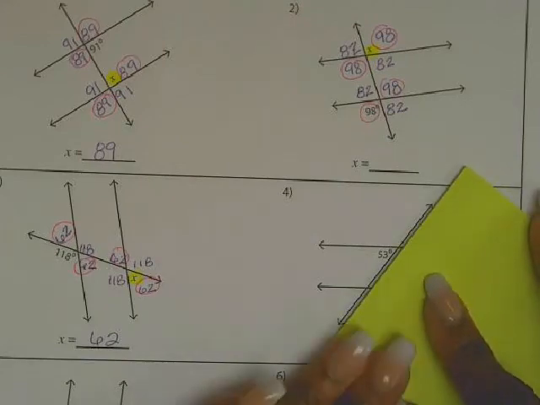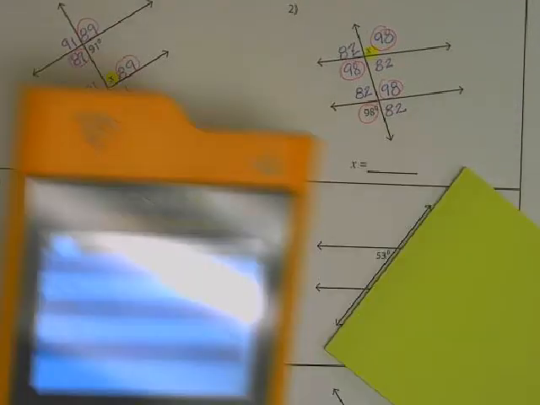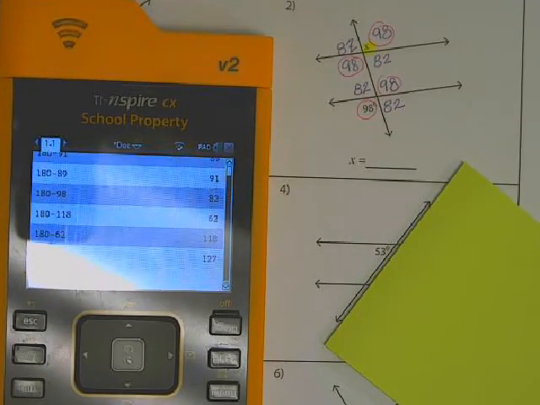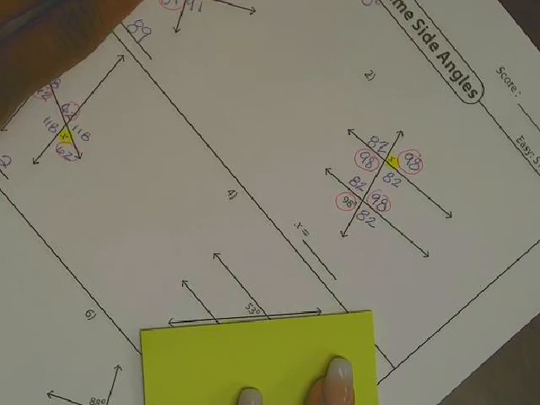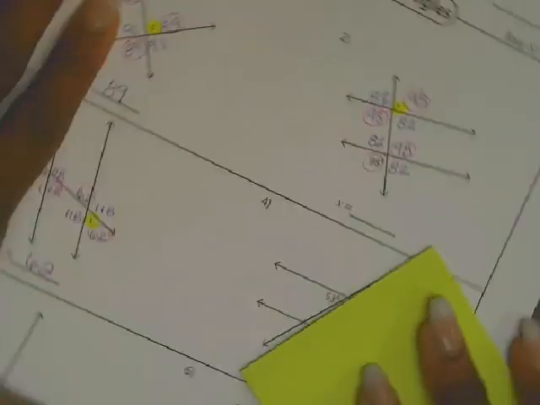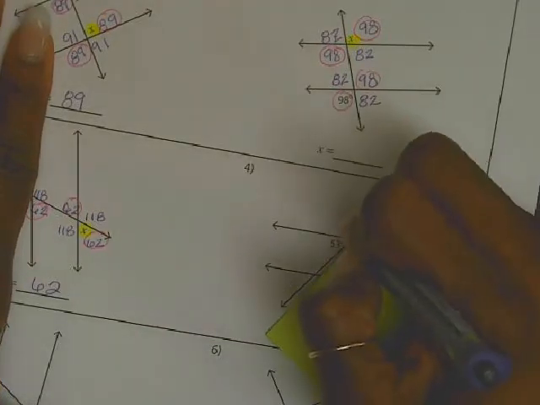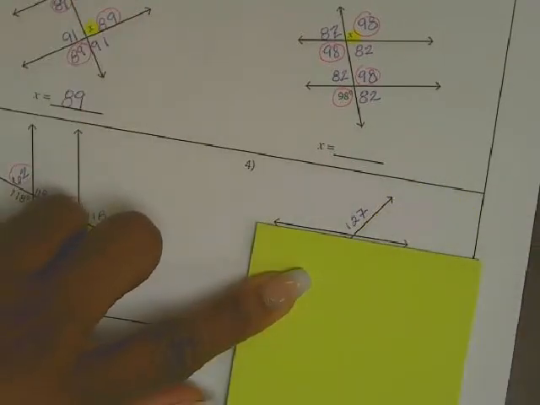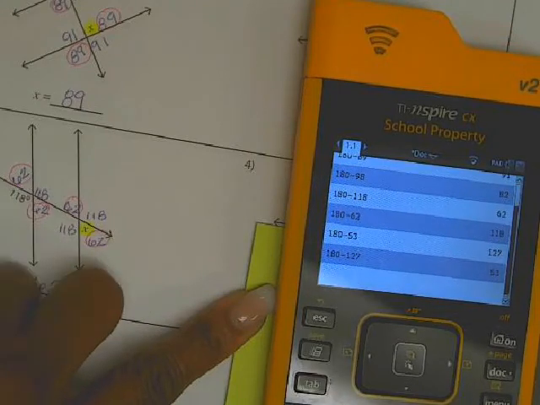So looking here, that's 53. I know that this is 180. So I'm going to grab my calculator. I'm going to do 180 minus 53. That gives me 127. And again, I'm going to turn it. If you look at that angle, you can see that it's an obtuse angle. It's more than 90 degrees, so that makes sense. So we said 127. So again, if this is 180 degrees and that one is 127, we just double check it. 180 minus 127, we got our 53 again.